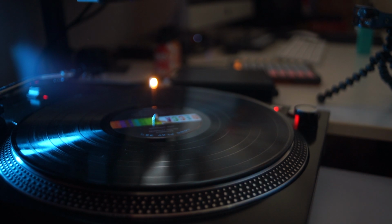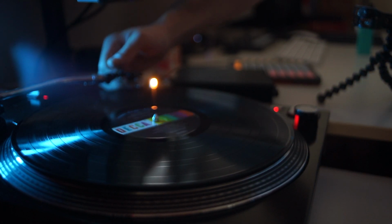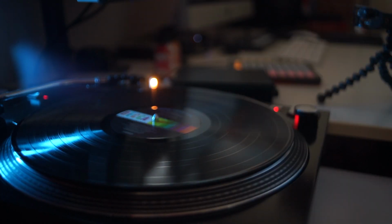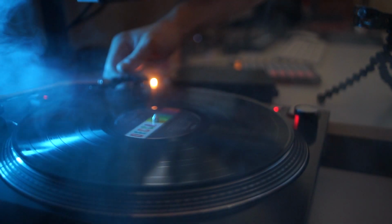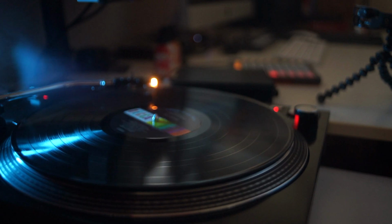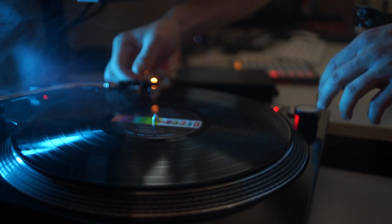Again, these LPs are only for $1. I bought them in the store here in Germany. Wow, that's cool. Okay, let's take this one.